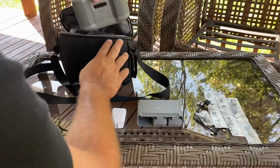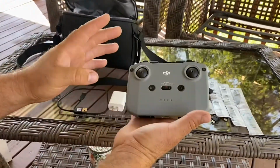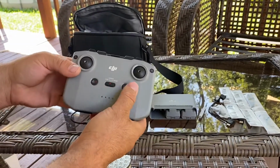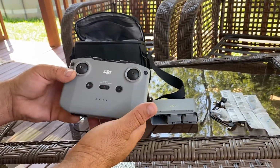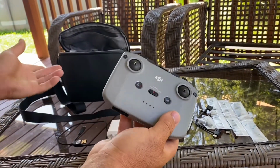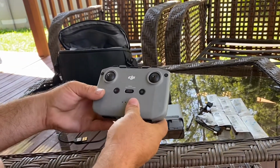Then you have your new OcuSync 2, not new, but your OcuSync 2 controller. This drone's been out for about 8 or 9 months now, maybe 10 months, something like that, roughly. So it's been out a little while. I'm not the first to the party, I understand that, but I still want to share this with you guys.